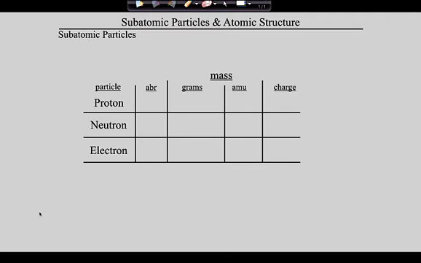Now guys, I asked you earlier in the day, what's in the nucleus? And many of you said protons and neutrons. Some of you were thinking to yourself, how does everybody else seem to know that? It's probably stuff you talked about in 7th and 8th grade physical science classes. But the protons and the neutrons are in the nucleus. Therefore, we give them a name: those are what are called the nucleons. Given where they hang out, that probably makes sense.